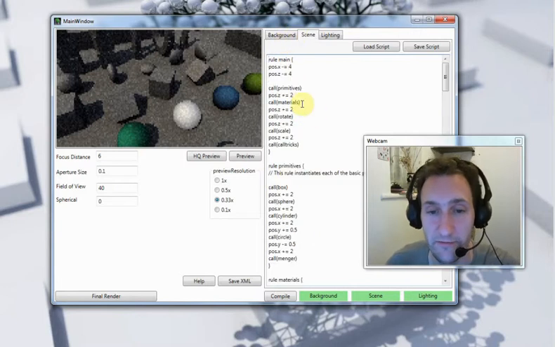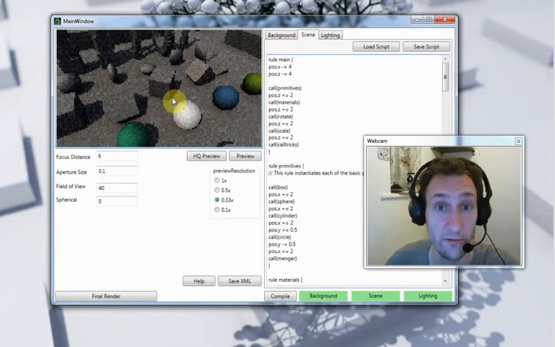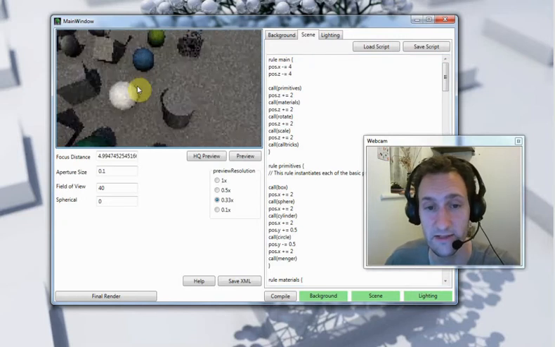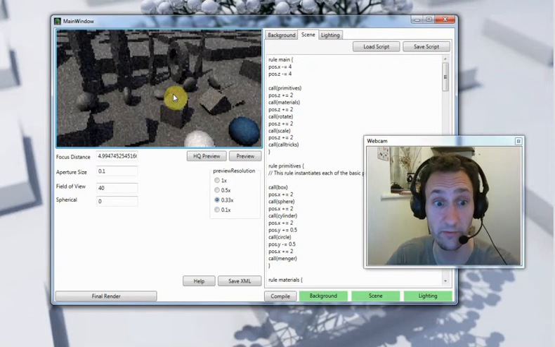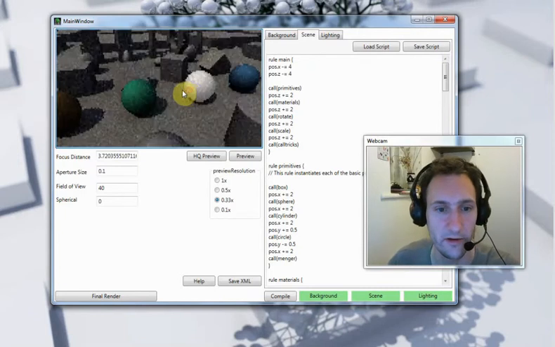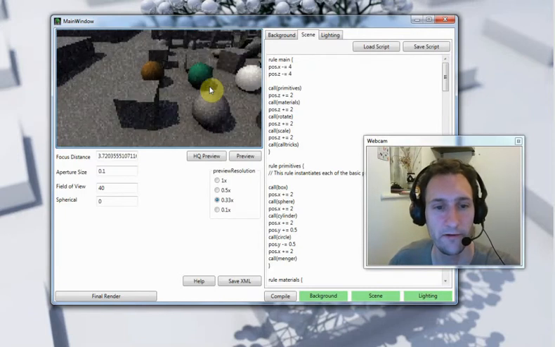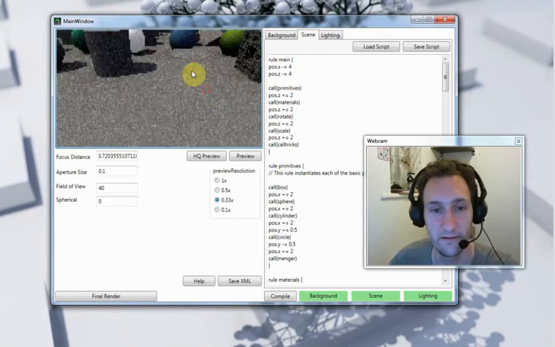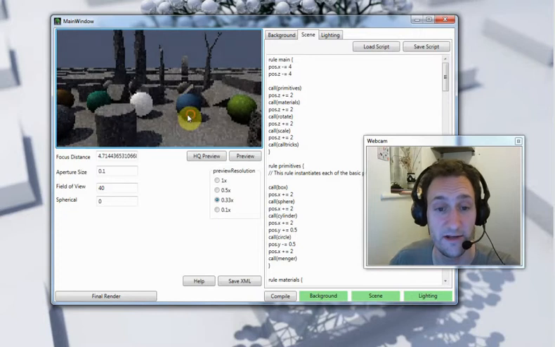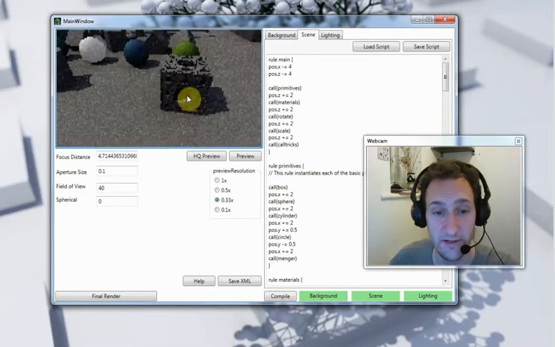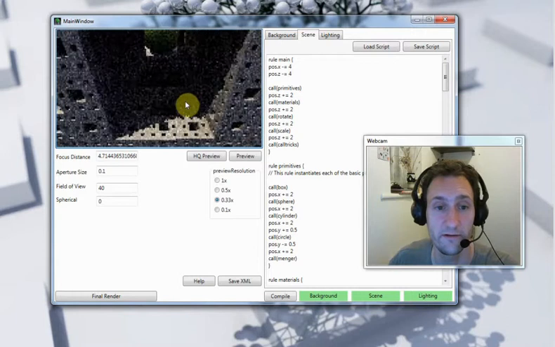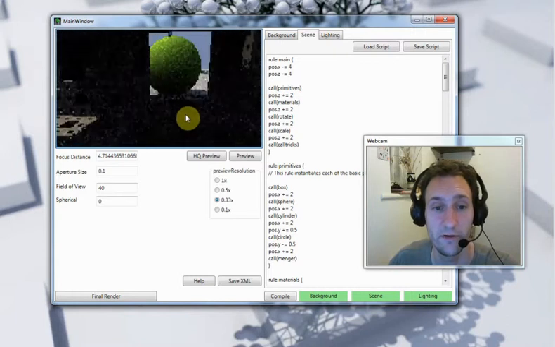So let's start with this simple scene here and have a quick look around. Click the preview window if you want to have a quick look, and there we go. Now you can see some of the different objects which exist in this scene. I'm going to look down because I'm going to try and guide you around. So there we go, cubes, spheres, cylinders, a circle that you can't see because, there you are just about, but it doesn't cast a shadow, it's kind of tricky to see. And here's a Menger cube just over here, so we can maybe just fly through it. That's kind of fun. Yeah, there we go.